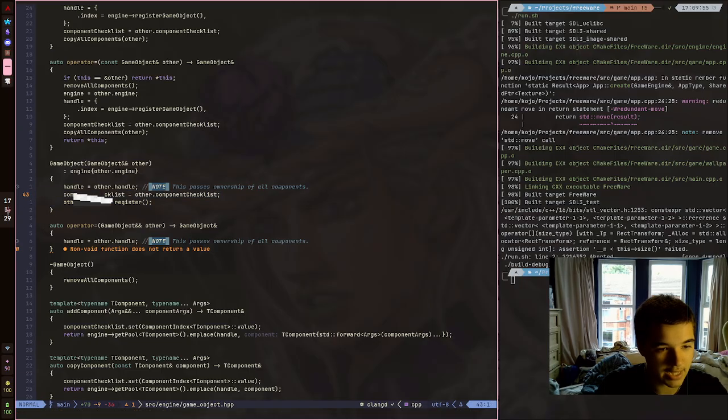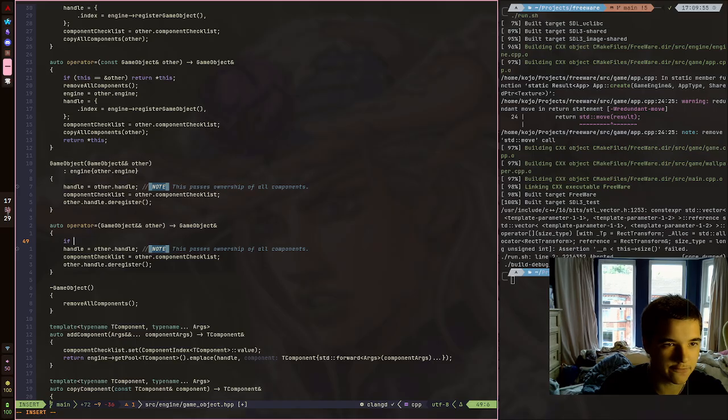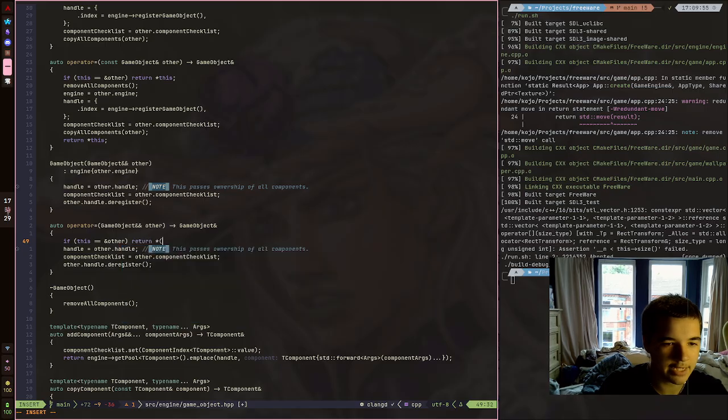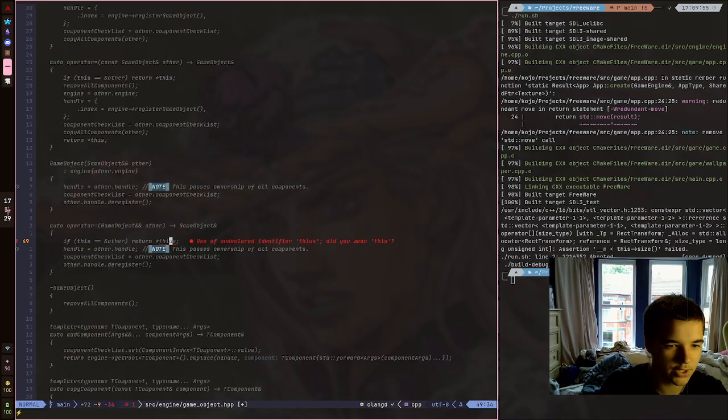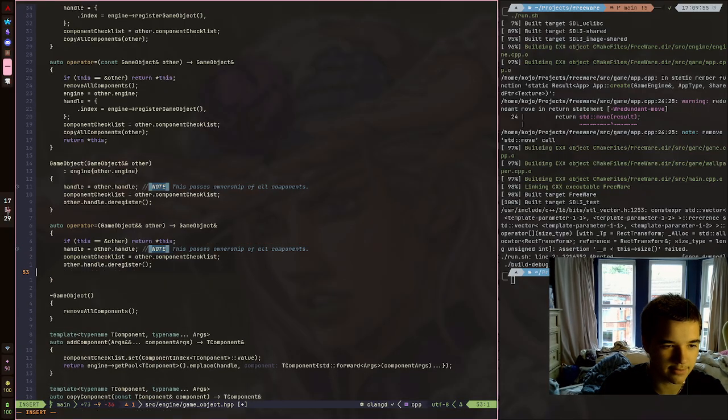Caveat: if this equals other, then return this. I was thinking about using a goto here, but I feel like it would just be unnecessarily adding complexity for no reason.